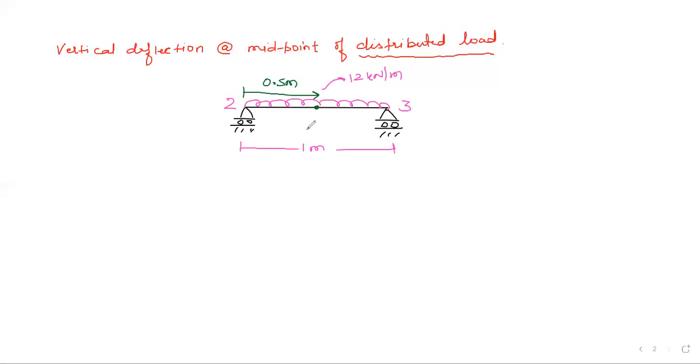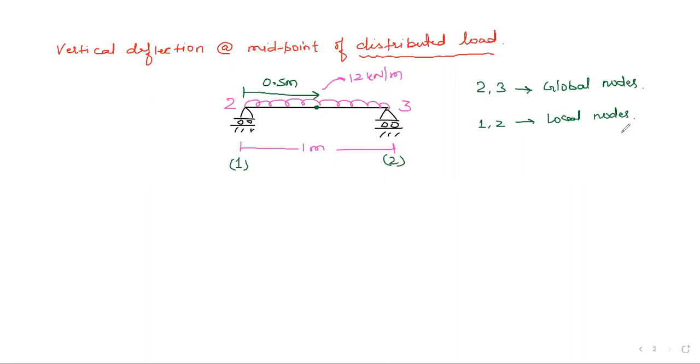So how are we going to calculate? This is your global node numbers, right? Global node numbers 2 and 3. Let me take the local node numbers as 1 and 2, or else we can take 2 and 3, no problem. Just for convenience, I have taken 1 and 2. So we will work out for 1 and 2 only, because we need to calculate for only element number 2. So don't be confused. The node numbers 2 and 3 that I have marked are global nodes, and I am taking these as 1 and 2, that is local nodes.